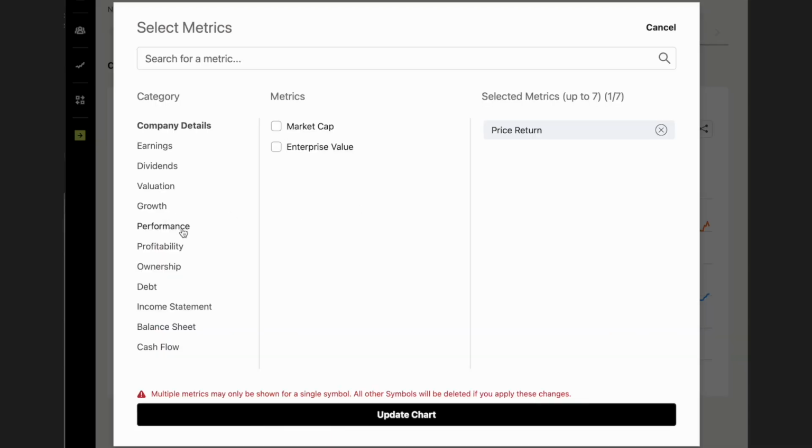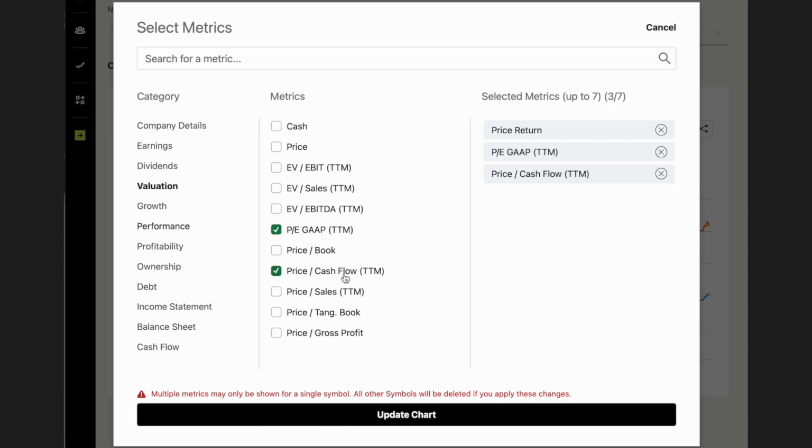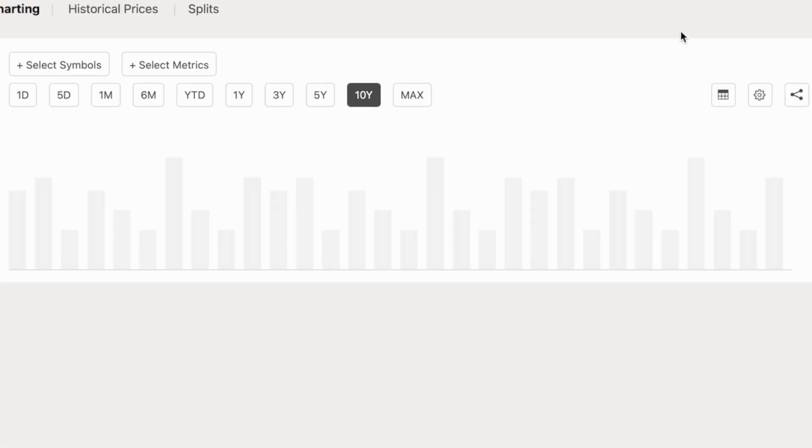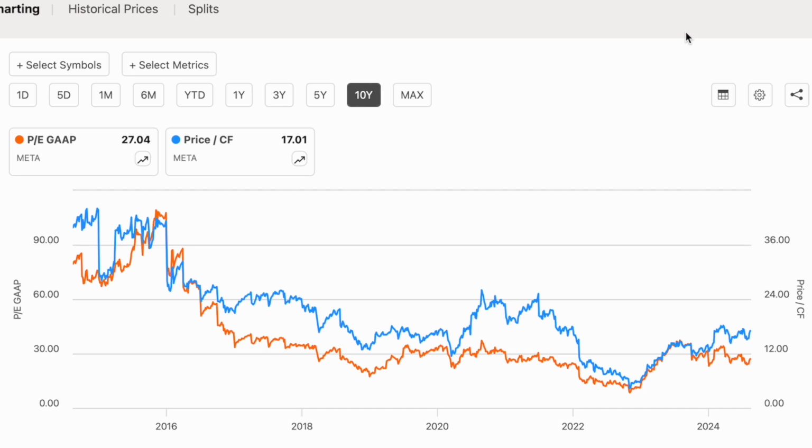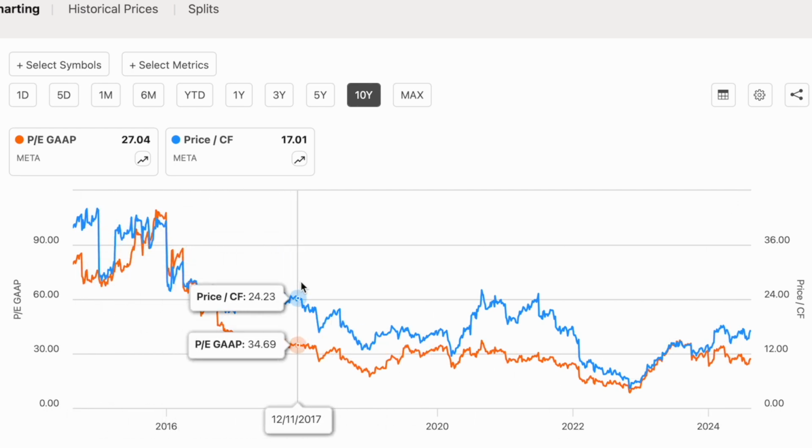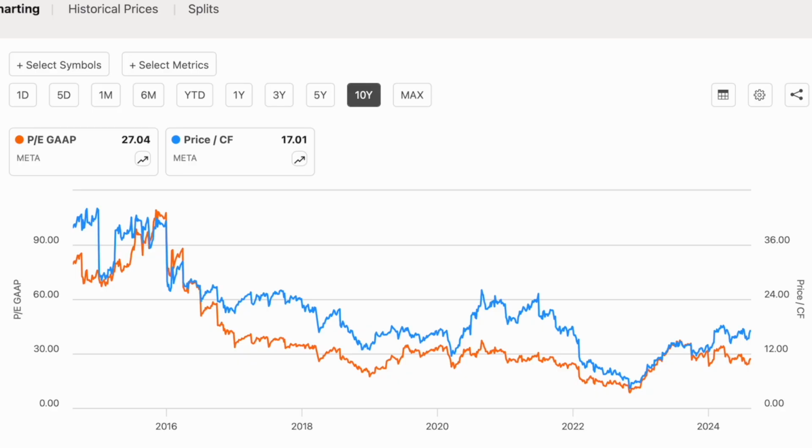So if we do the same thing for META, and we look at the price to earnings and the price to cash flow, and we go over the last 10 years, what you see is that META actually looks pretty interesting as well. Because even though their current price to earnings and price to cash flow multiples were higher than their 5-year average, when you look at their 10-year, it's a different story. Because META was frequently trading for much higher price multiples back in 2015, 2016, even through 2018. So while at first glance it looks like META was maybe at fair value or trading for a slight premium, when you look at the 10-year, it actually looks like it's trading in a pretty decent value range.